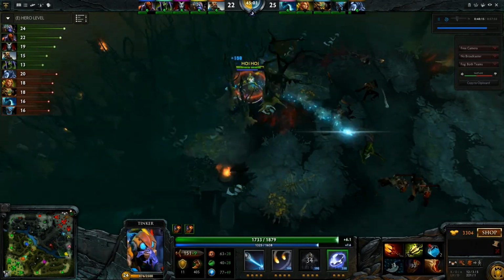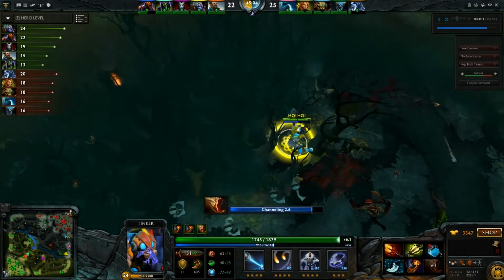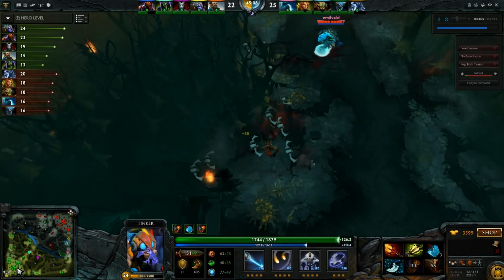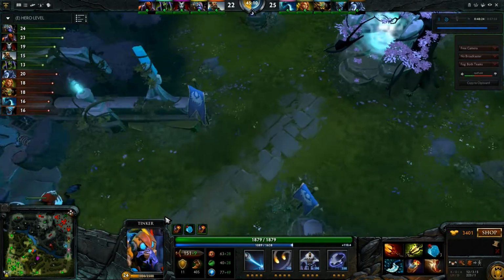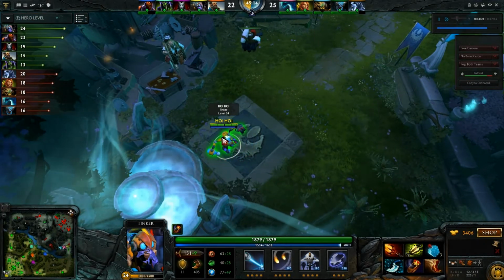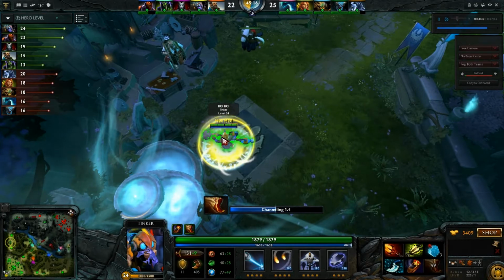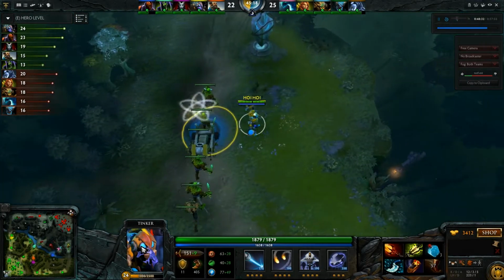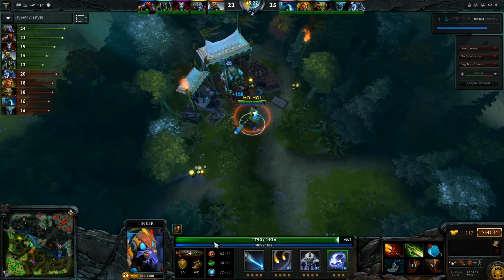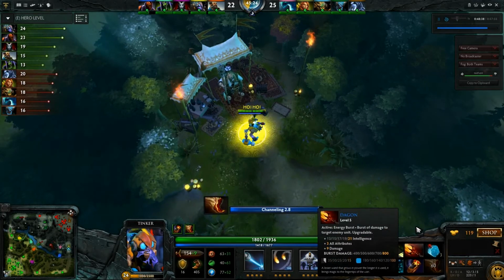Just too much March of the Machines. And TP's back home. Morphling, you're not fast enough to catch him. He will TP to the top, at which point he buys an Ethereal Blade.